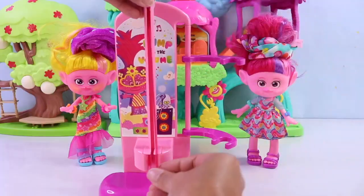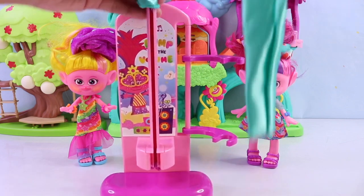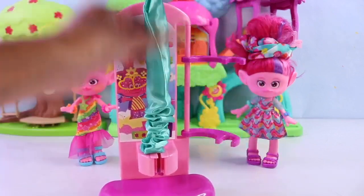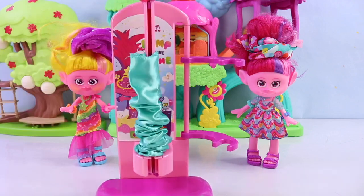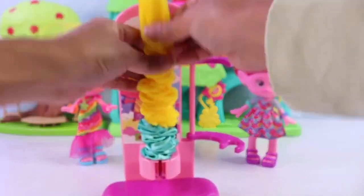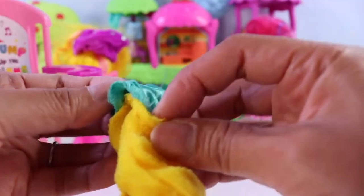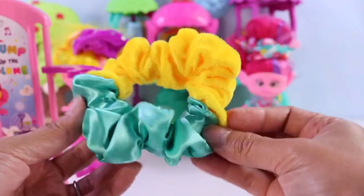We can also create a scrunchie with two different colors of fabrics. So for example, we have here this teal colored fabric that's silk. And we can combine that with our velvety yellow fabric. Release the locks. Take it out. And then you just have to glue the ends together. And this is how it's gonna look. That is so fun. Let's do another one.